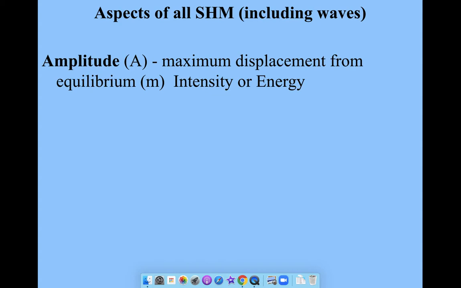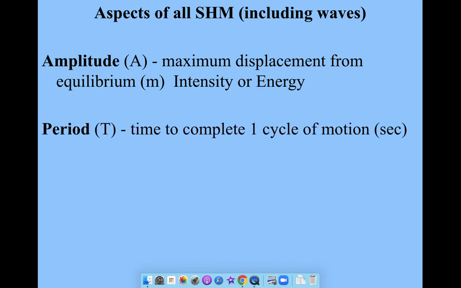So they have an amplitude. So there's a maximum displacement of that oscillating thing from the equilibrium position, and that's measured in meters. It's how many meters away it is from its starting position. So you think about your pendulum, you can measure how far away it started, or your spring, you can measure how far away it started from where it began. And that corresponds to the amount of energy that the system has. That's going to be important for waves as we move forward.